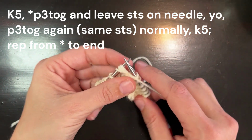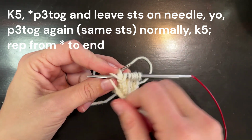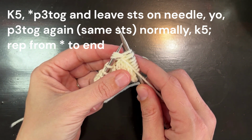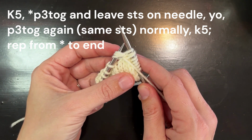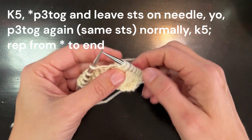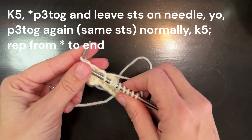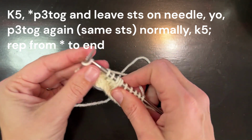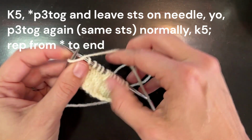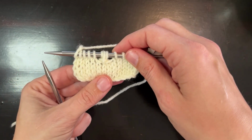Then I'm going to yarn over, and I'm going to purl those 3 stitches together again, normally. Weird. And then I'm going to knit 5. What is that mess, right?